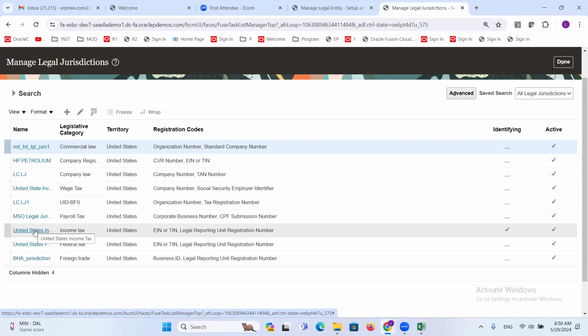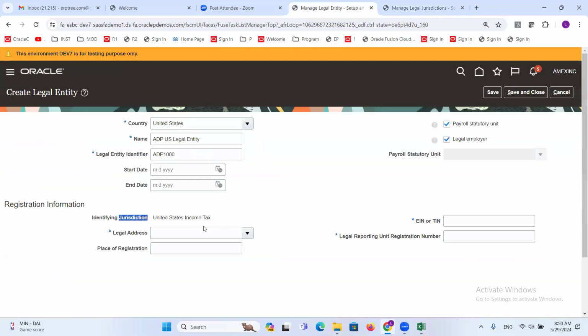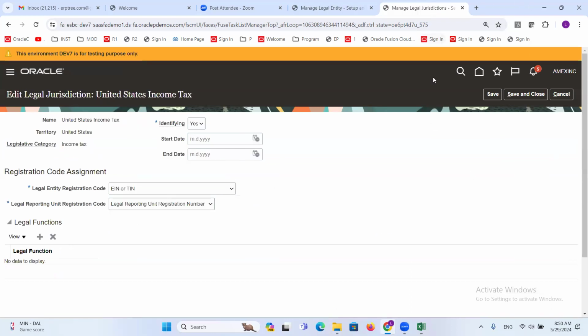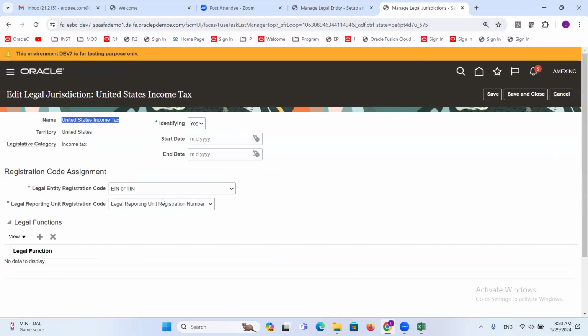You just click on the same record. Now, if you look here, United States income tax, the field name is EAN or TAN, legal reporting unit registration number.